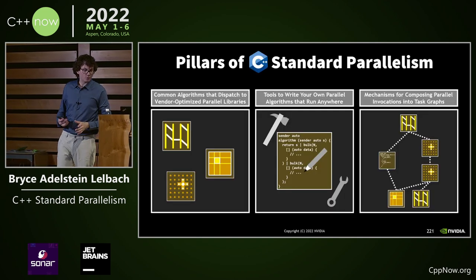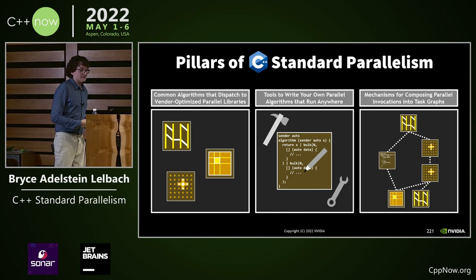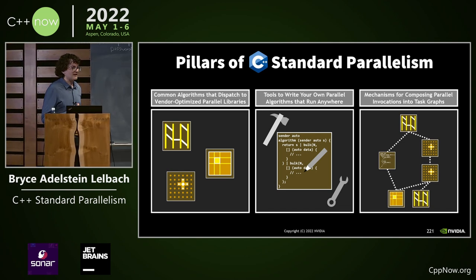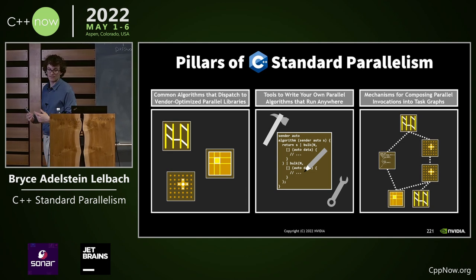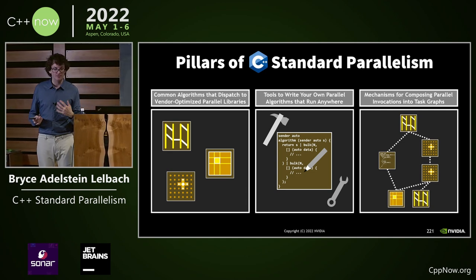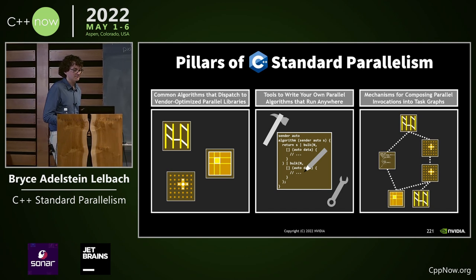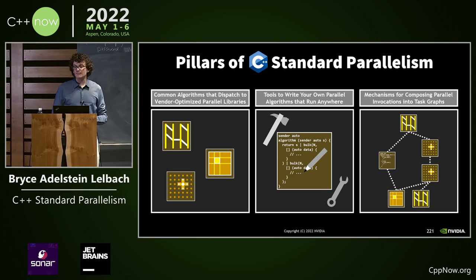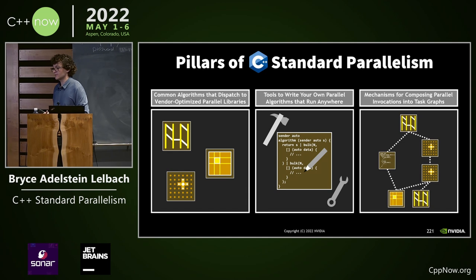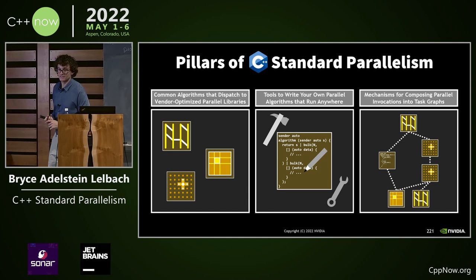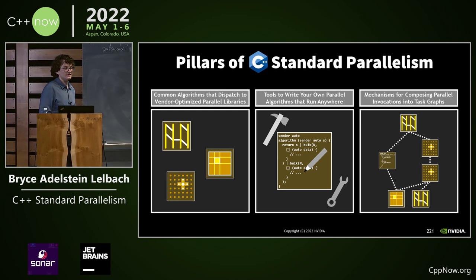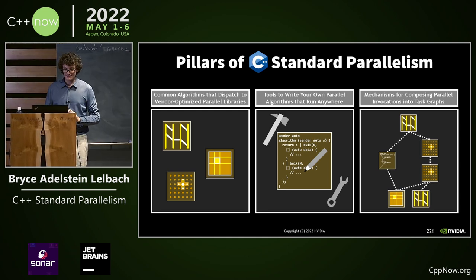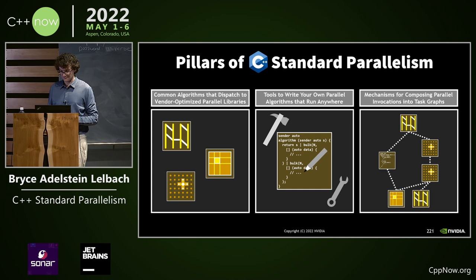So there's plenty of other work down the road for C++ standard parallelism. There are other classes of numerical algorithms that we might want to add. There's asynchronous streams, memory model extensions, affinity and locality facilities, et cetera. But we've come pretty far, I think, in the past few years. And once we finally have senders and receivers in the standard and then asynchronous parallel algorithms, I think we'll really have a story for parallelism in standard C++ that we can be proud of.